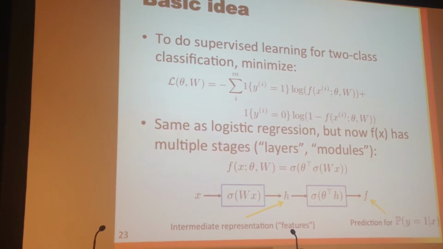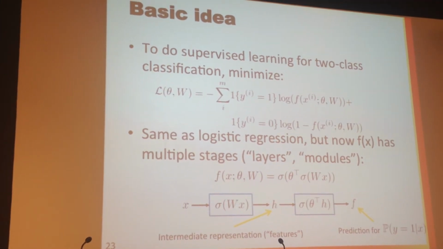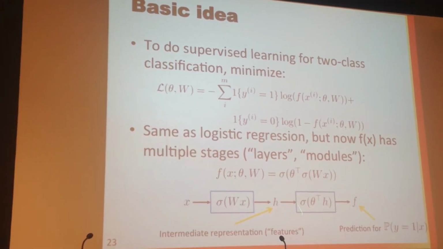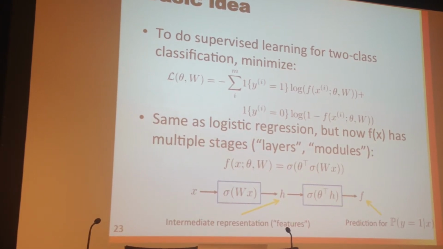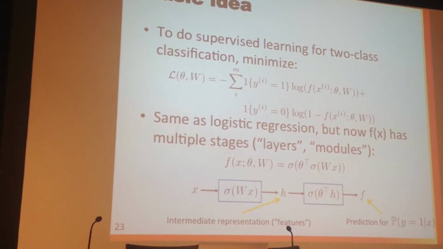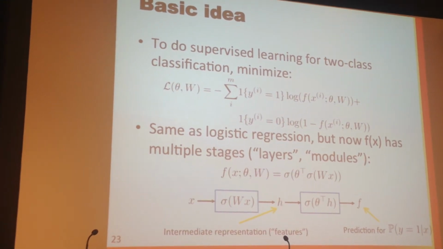In your previous slide, you state the likelihood or the probability of the feature being present. So the question is, does H have a meaning in terms of the probability that a feature has been activated? For this particular case, where H is this sort of S-shaped function of Wx, you could interpret it that way. In practice, H is not going to be easy to interpret at all.